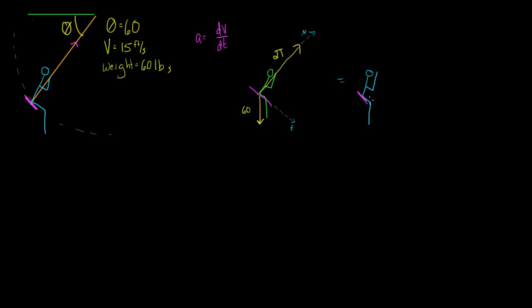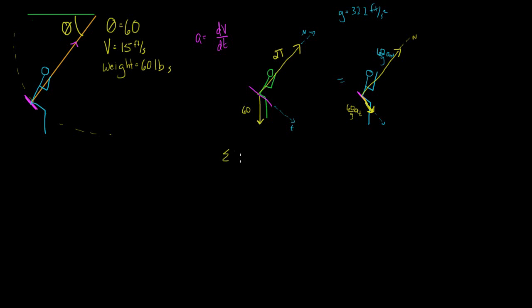And if we draw this, we're going to say that this boy has some acceleration in this normal direction. So here's our normal direction again, and he's going to have some mass times acceleration. And since we're given his weight is 60 pounds, his mass is going to be 60 divided by g, and g is going to be equal to 32.2 feet per second squared. So we know that because we're in English units. So he has this mass times a normal acceleration, and he has this mass times a tangential acceleration. So we're going to say that there's an acceleration in the tangential direction. So it's his mass, 60 divided by g, times the acceleration in the tangential direction.